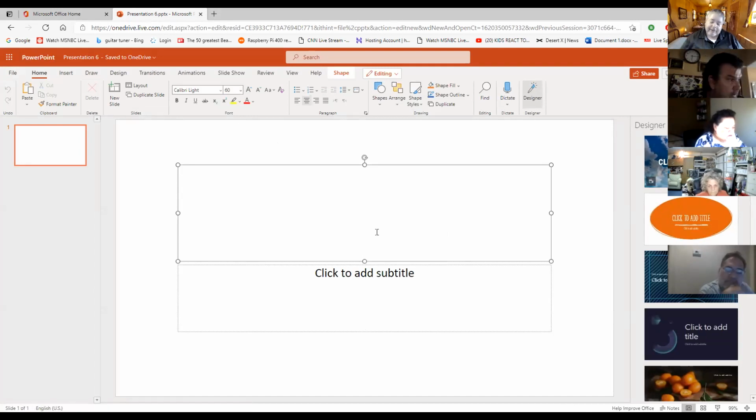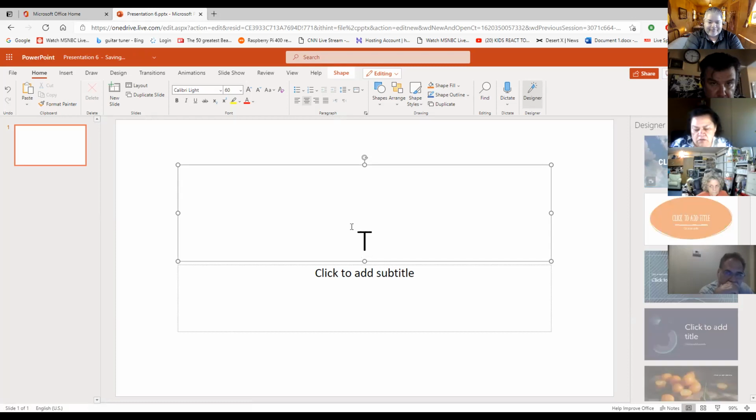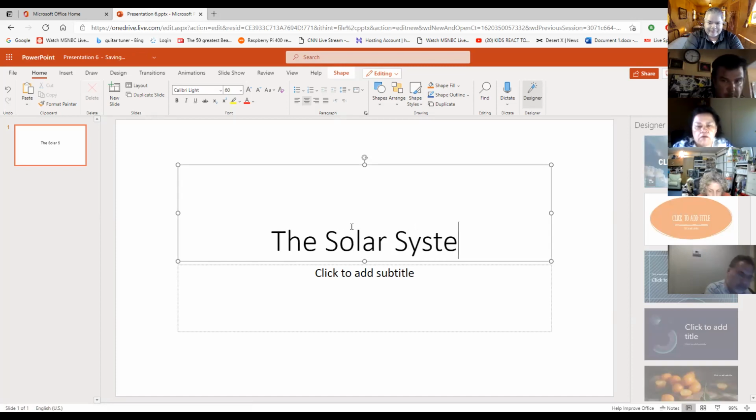And this is the one that we're going to create. It's loosely based on page 111. We're going to call it the solar system. For those of you who have done it, it's a lot of fun to create. The solar system.